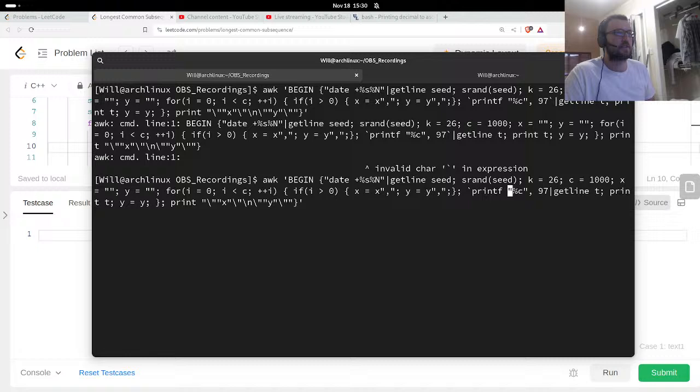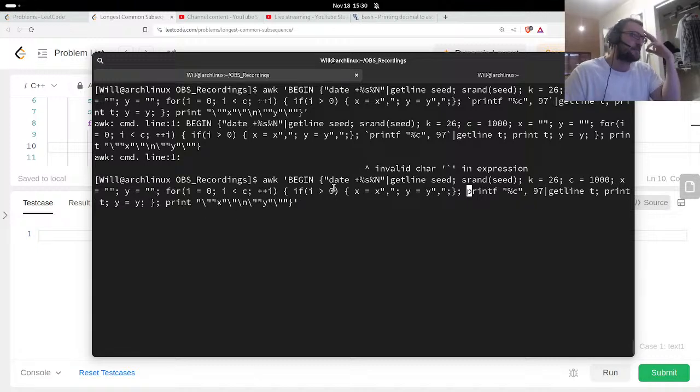How am I supposed to... I can't capture. I want to capture this string as a substring, but I can't because I have another string in here that's got to be a substring. How am I supposed to do this? Double quotes? Triple quotes? I don't know. This is driving me insane.